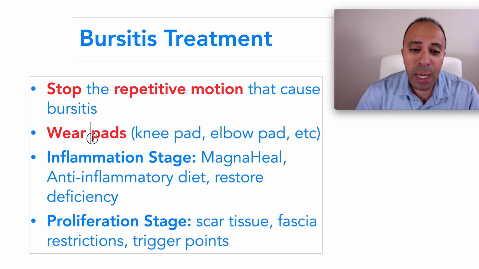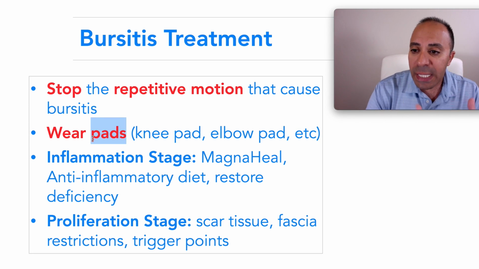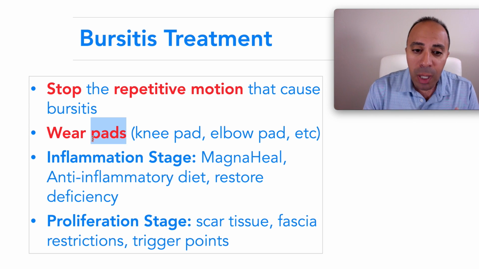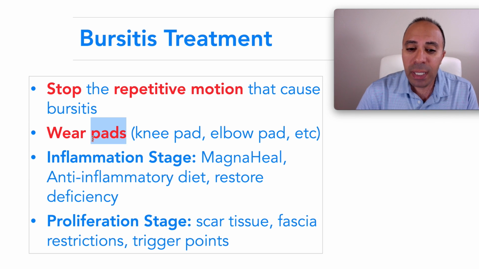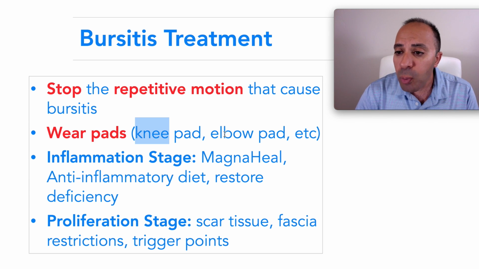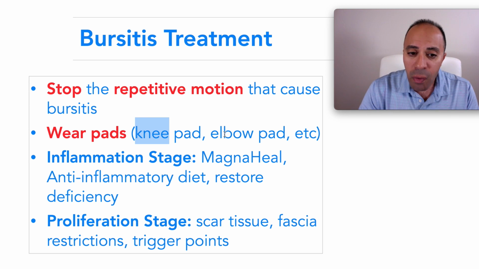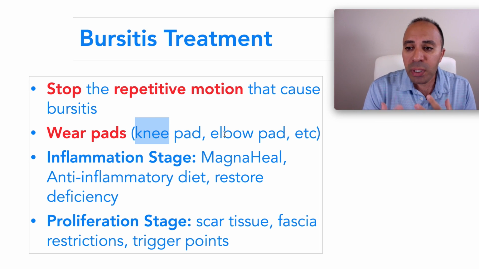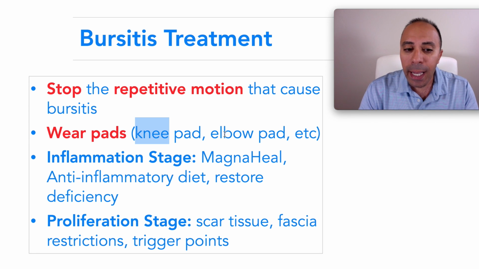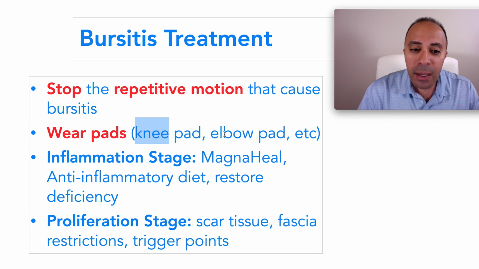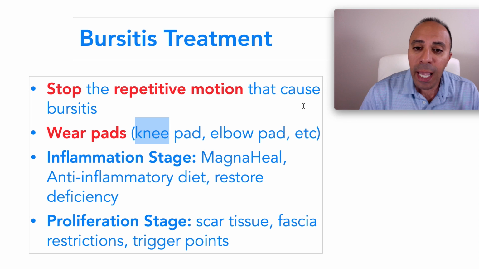Second thing you can do at home: if you have to kneel and continue working as a plumber or carpenter or doing stuff on the floor, you have to get a knee pad or elbow pad. Wherever you kneel on a joint, you have to have a protective pad. So you decrease your risk of having this issue in the future, and also decrease the pressure on that fascia area that gets inflamed.